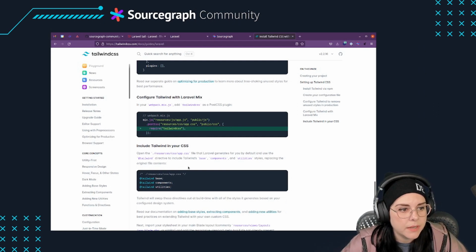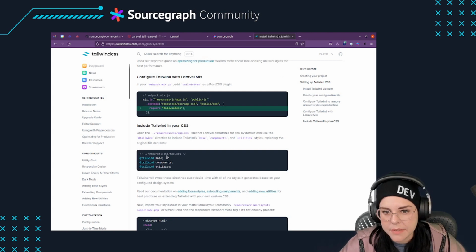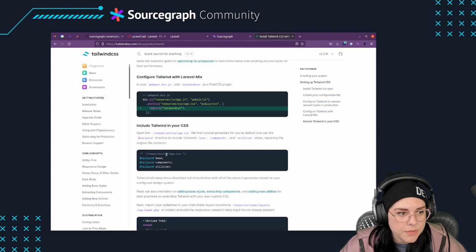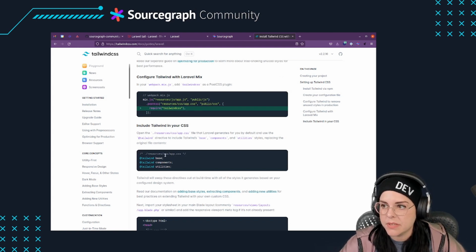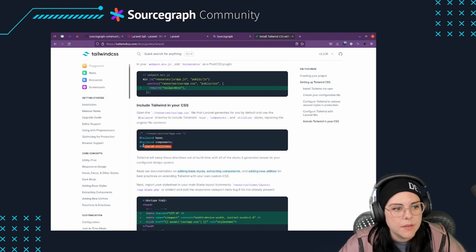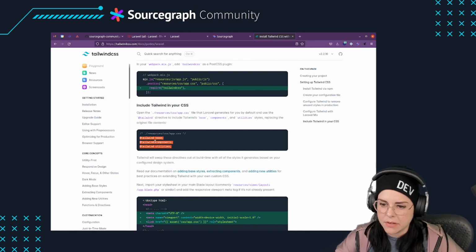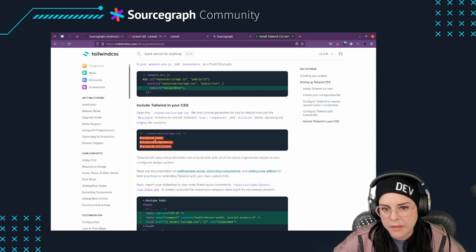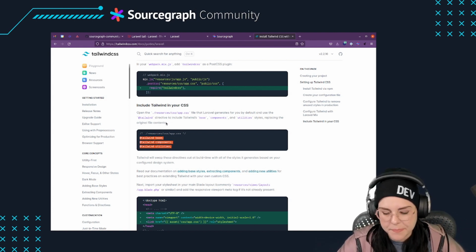Now we're gonna include the base TailwindCSS files to the app.css file where the resources are defined. Let's do that. So we're gonna open this file here, and this is when we build the CSS, that is gonna be the final output. Then it's gonna include all this components.